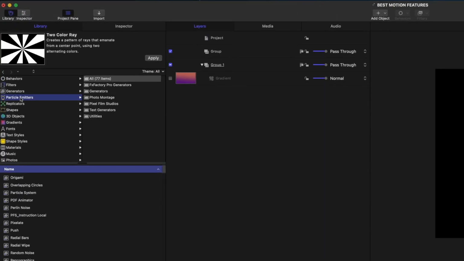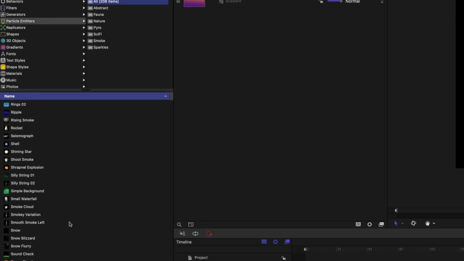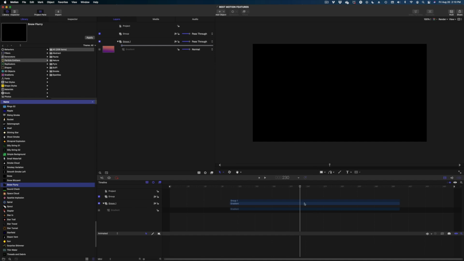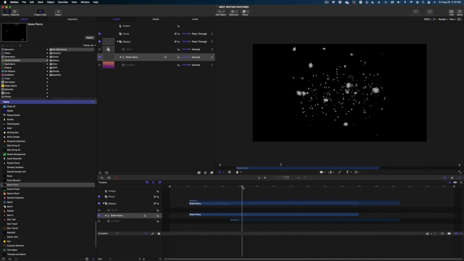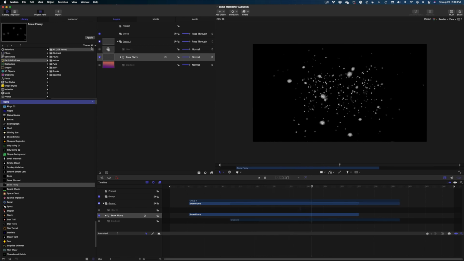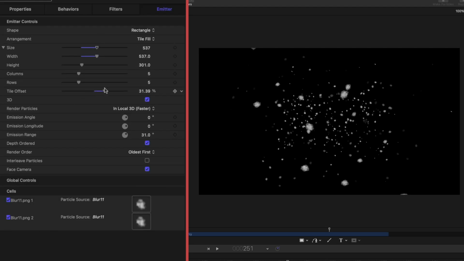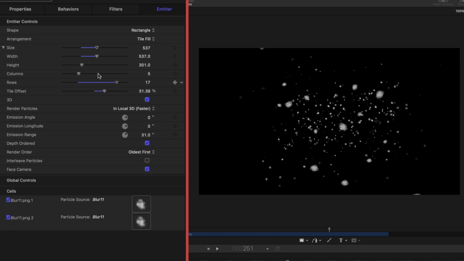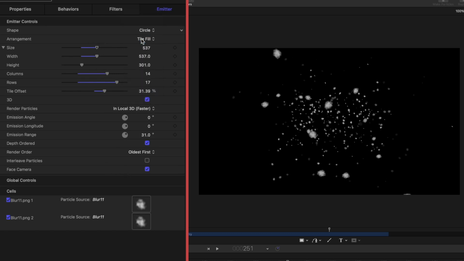All right, let's go back to the library. This time, let's head down to particle emitters. The one particle emitter you know I reach for all the time is this one here, Snow Flurry. I've definitely used this in a couple projects on my channel, and I just adore it. It just feels very surreal to me. And of course, if we head on over to Inspector, we can modify so much about these snow flurries. We can change how many there are, the shape that they come at us from.